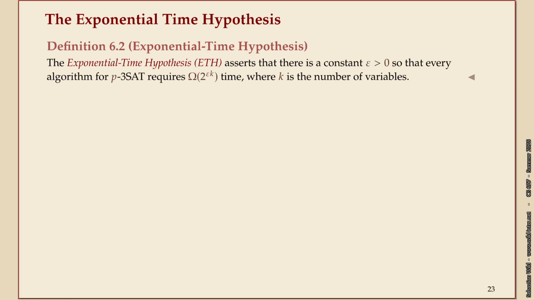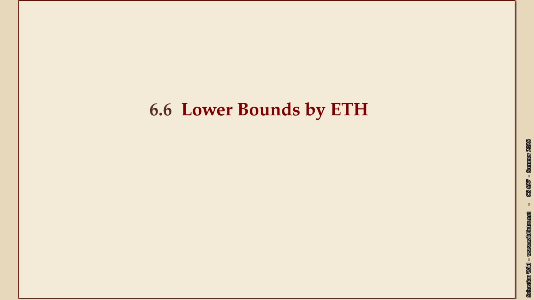In the last section on this fixed parameter tractable unit, we'll look at some further ways to show lower bounds for problems, so impossibility results. And what we've seen so far were W1 hardness reductions, where you could show a certain parameterized problem probably doesn't have any FPT algorithm. But what about problems where we do have some FPT algorithm, but we don't know whether we can further improve the functional dependence on k?